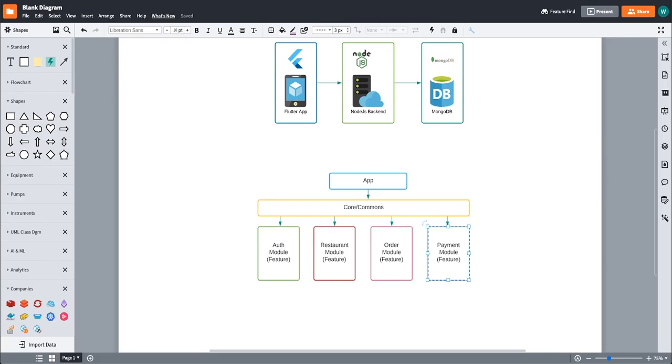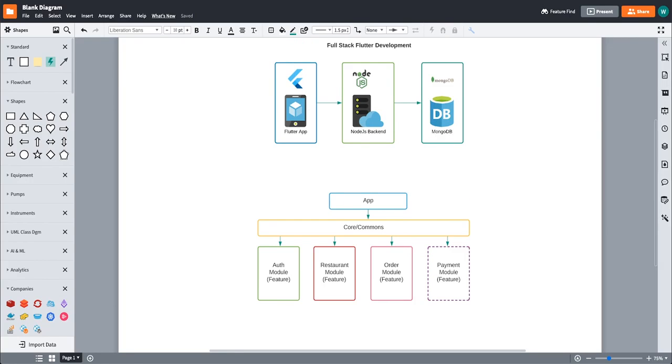Stripe or PayPal. Now, if you are not familiar with how to create modular applications in Flutter, you can watch my other video about clearing the Flutter clutter, where I discuss horizontal slicing and vertical slicing, which are just fancy words for representing how you would approach a modular application.